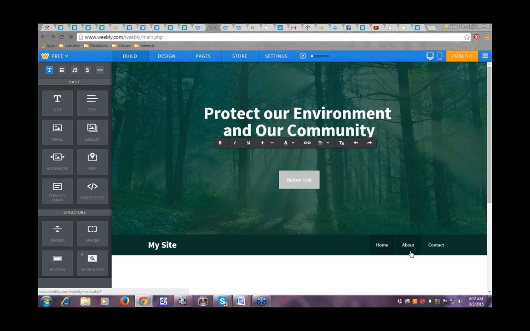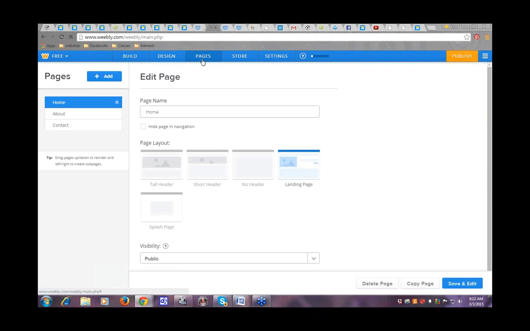So I'm going to change the about to that. So here we go. If we go up here to pages and we click down on pages, we have our pages listed on the left here, and I'm going to change the about page to sign the petition. And then just going down here, very simply, save and edit.